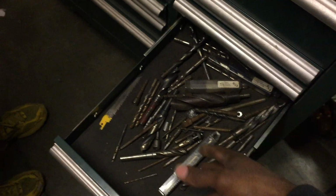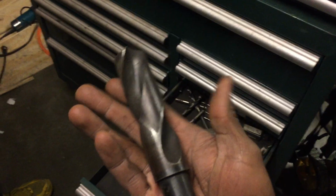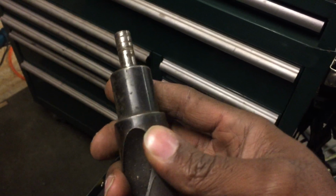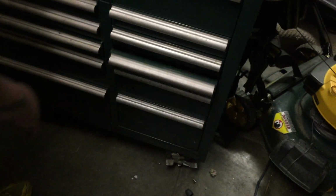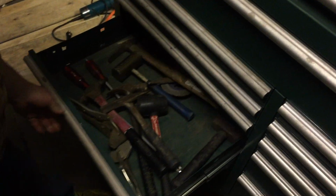And then here he's got all of his drill bits. So I don't even know what size that thing is. I don't know either, man. It doesn't say, but yeah, huge. The guy had all kinds of stuff. But yeah, there you go. We were just in that one. Too many stinking drawers.